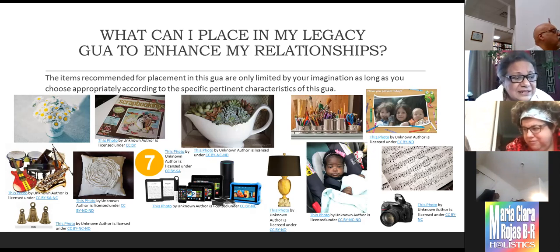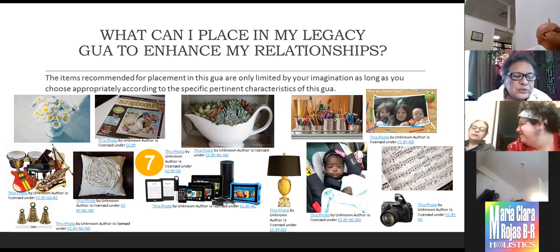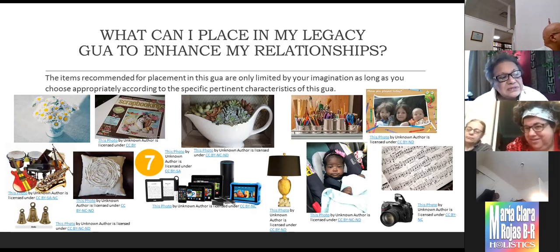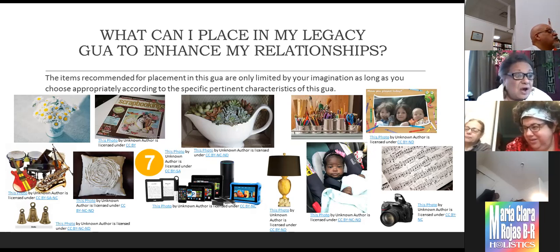You can also have plants, real plants, like I said before, no cactus. Fun stuff, things that remind you of having fun or things that you enjoyed as a kid. This is the area to display that. You can display a picture of yourself having fun as a kid. This is also the area where you would put games, toys, and fun quotations involving creativity, involving children, involving whatever it is that you want to focus on that pertains to this gua.